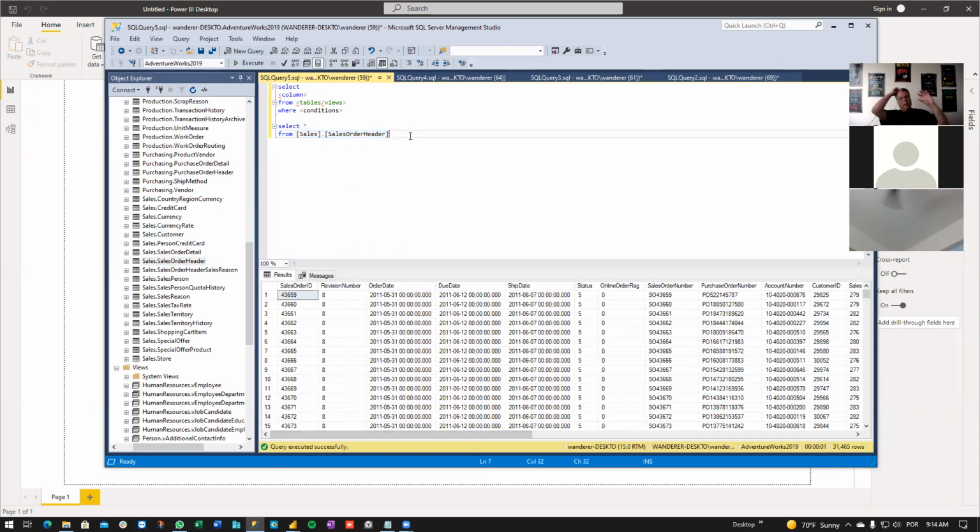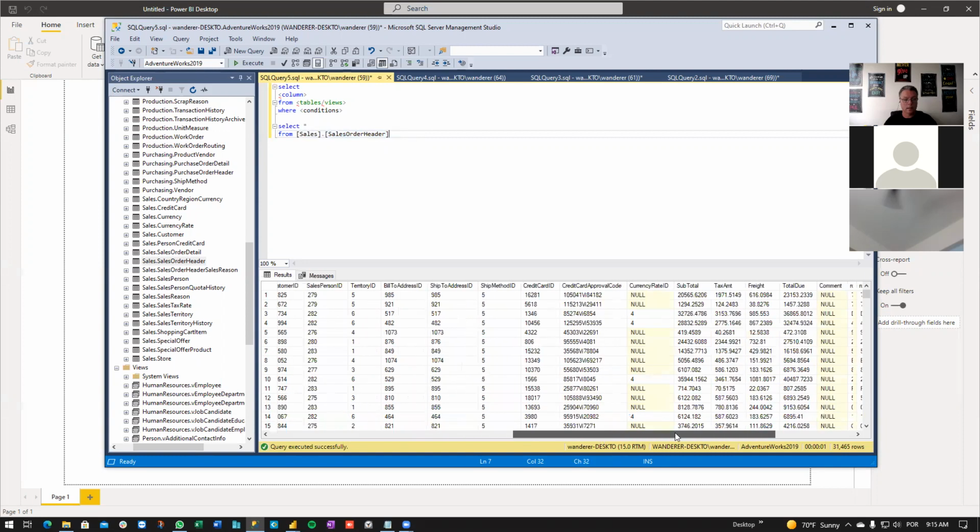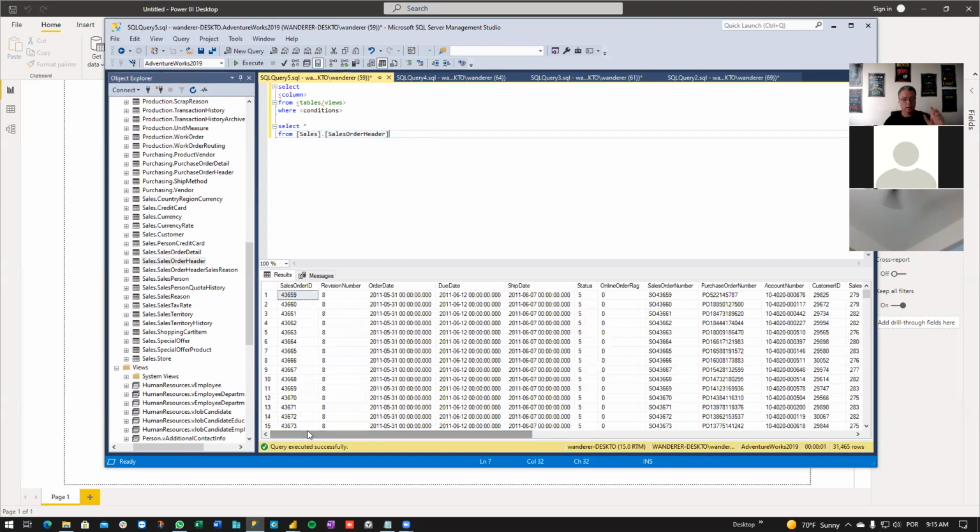But we have the sales order header, and we need the items, okay? Because I want to identify the sales by product, and we don't have products here in the header. We have only the totals. We have the sum of all of the products.